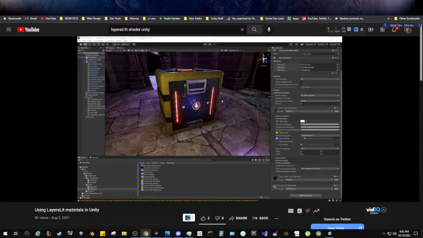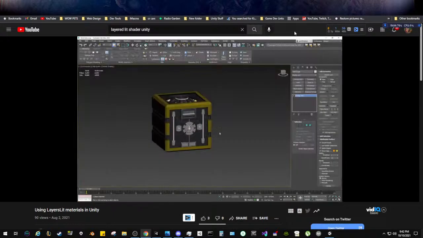First off, let me explain what channels are. Channels are the ability to unwrap an object several different ways. That way you can put a material on an object in several different ways, meaning you can put 3 materials on the object and they all are on the same object but look different, and then you can layer them together. So let's start with that, and we'll get back to what Unity did recently.